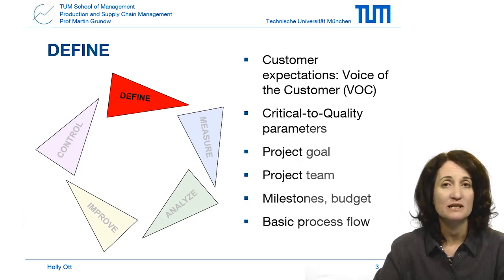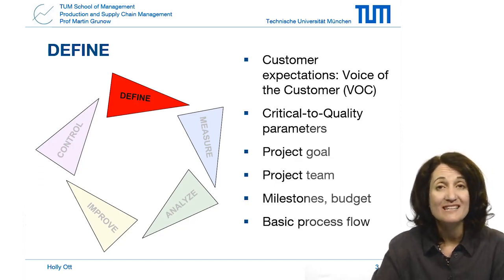The Six Sigma team, which I'll show on the next slide, comprises top management and trained belts who have part or all of their work time allocated to the project. And in a full process improvement project, a project team would be established to draw up a formal project charter, including setting up a project timeline and cost estimations. Finally, the team, at the end of the define phase, should be able to gain a basic understanding of the process flow, start basic maps of the core processes, and see what data is already available. And this is, of course, all in preparation for the next step, which is measure.